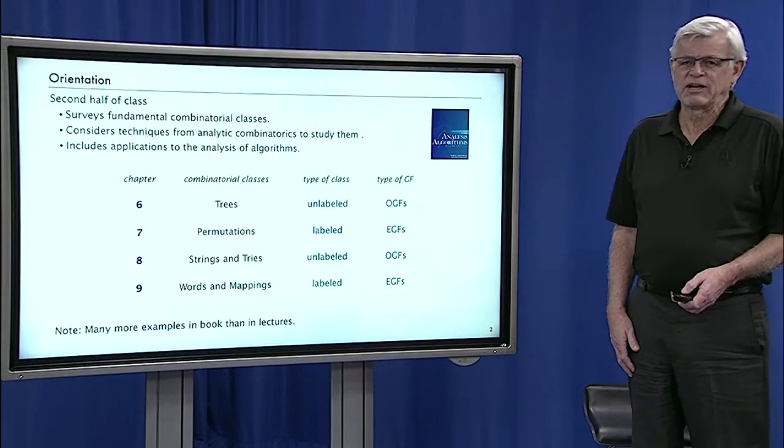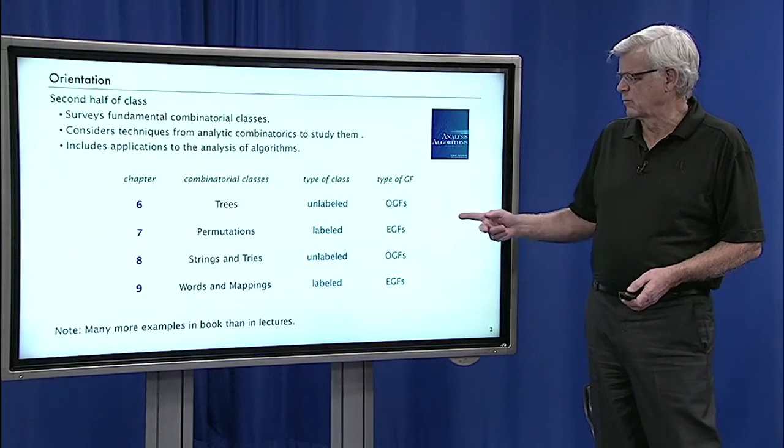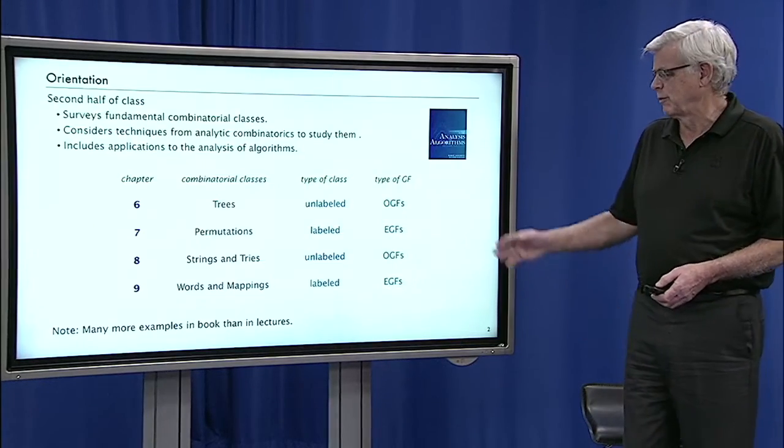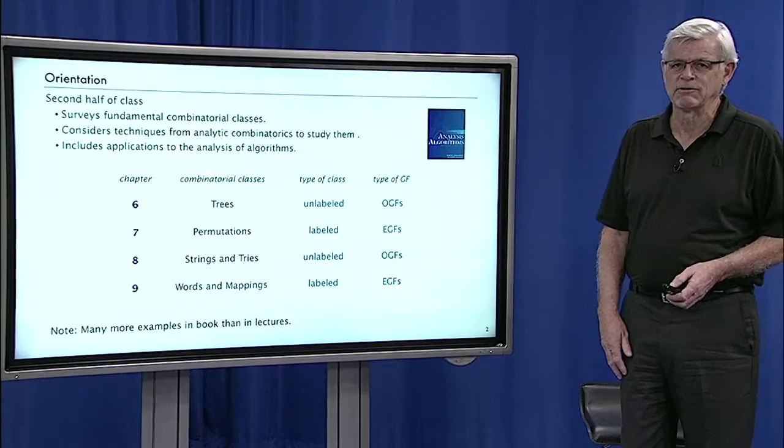Today we're going to talk about words and mappings. This is an appropriate area in which to finish our study because it ties together many of the things that we've talked about before. Again, this is the last of the second half of the class, and what we're talking about today is mostly labeled objects, so we'll be working with exponential generating functions.